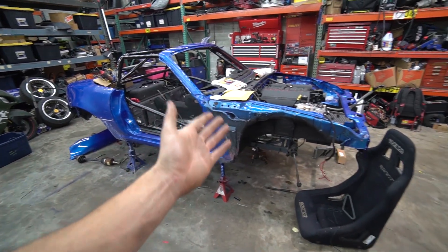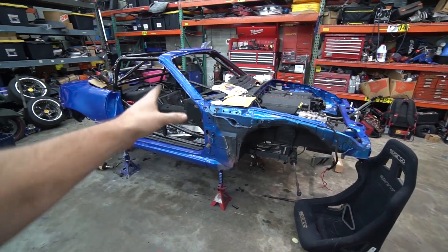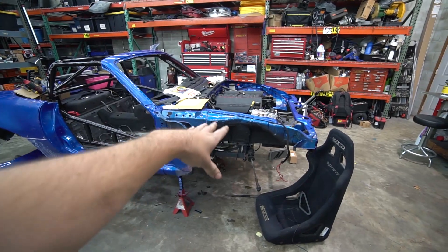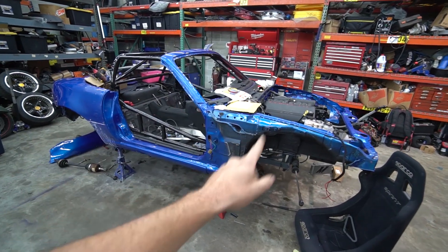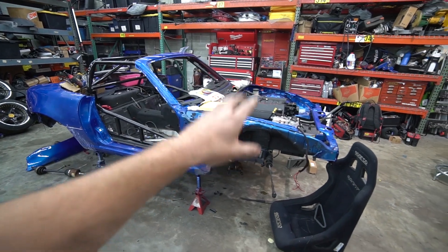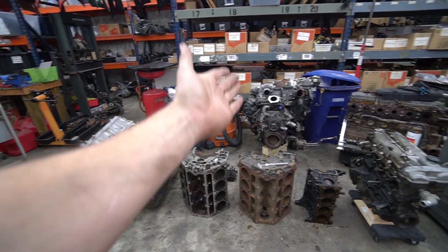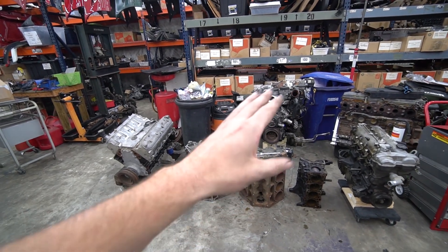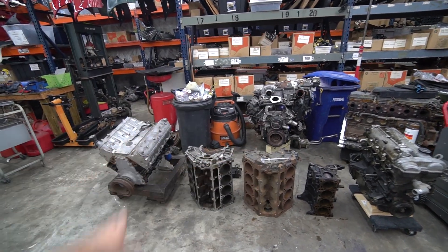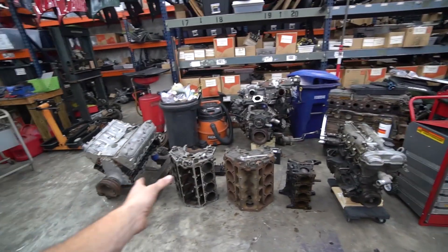With that comes a lot of questions. A lot of people think that doing an LS in a Miata is going to ruin the Miata — it's a nice, lightweight, nimble, well-balanced car, and you're going to stuff this heavy V8 in the front. It's going to ruin the handling. But I don't think it's as far off and as much heavier as people might think, especially with an aluminum block. So the question is: do you pony up the money for an aluminum block or do you just get a cheap iron block? What's the weight difference? It's hard to find conclusive information on what the weight difference is from an iron block to an aluminum block, and from a Miata motor to an LS engine.